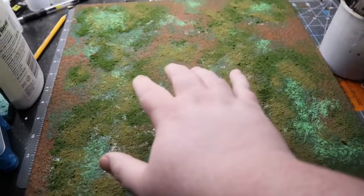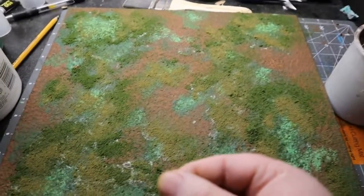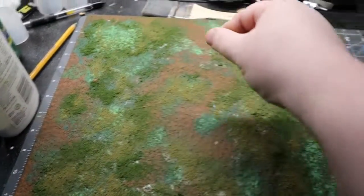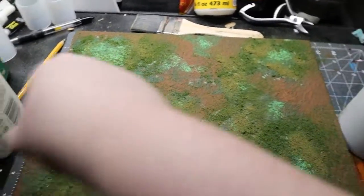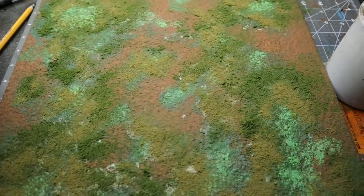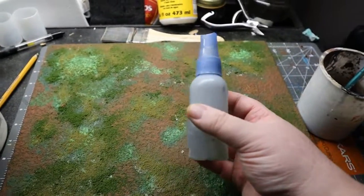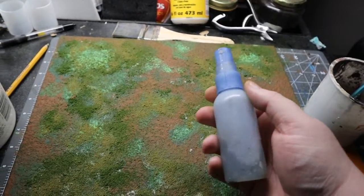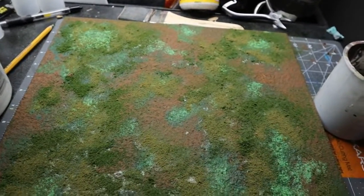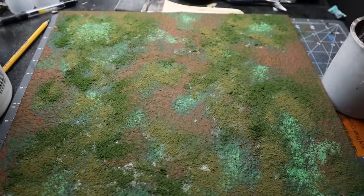Alrighty, I did the dark green of turf. Now I'm using a light green around it and at random spots. So I'm going to hit this with some Elmer's glue mixed with some water, pretty much 50-50 ratio, and let it dry, and then we'll get to the next step.